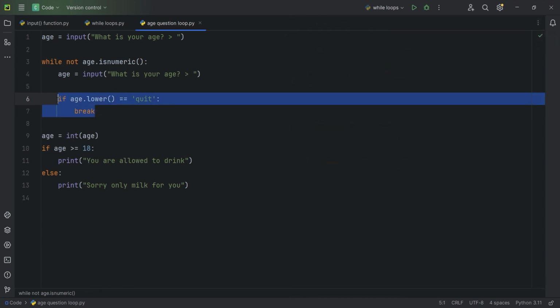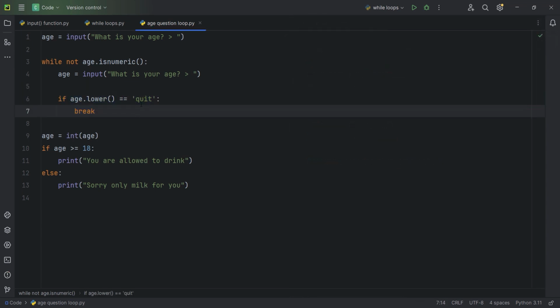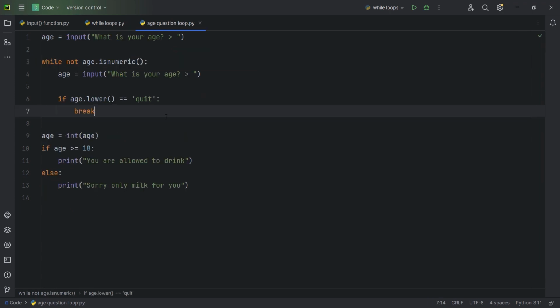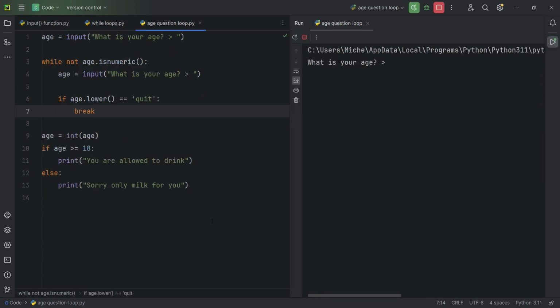As you can see, I did the exact same thing I did in this program right here, where I added a break whenever the user types in quit, but I also added the dot lower because sometimes the user might add a quit with a capital. So for example, they can add quit like that.